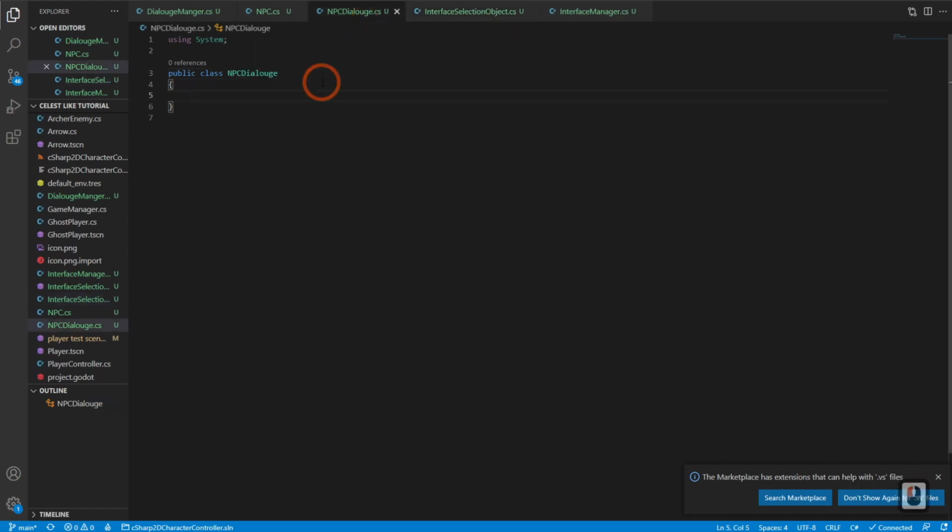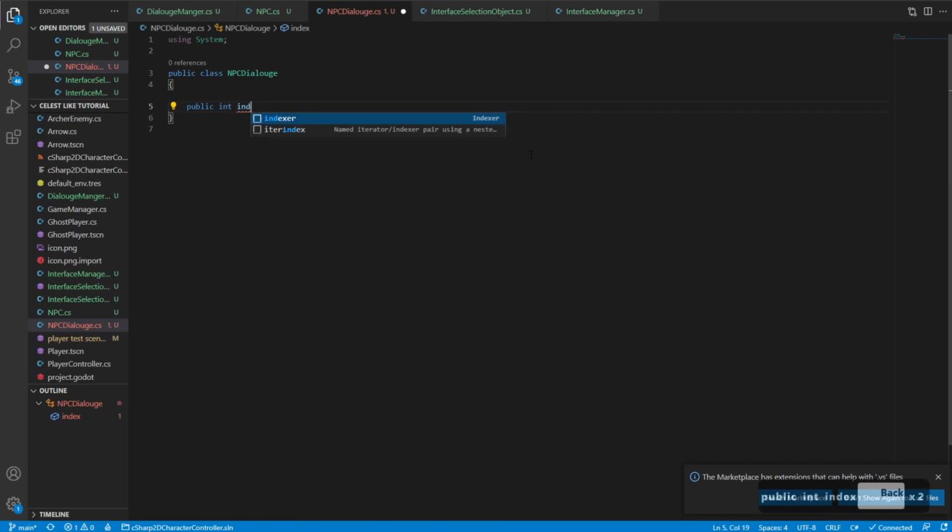So what we need to do is first have an index. The reason we need an index is because every object that's some form of selection should have an index to reference. So those interface selection objects will reference an index to determine the next interface or the next dialogue object that dialogue can pull up, if that makes sense.